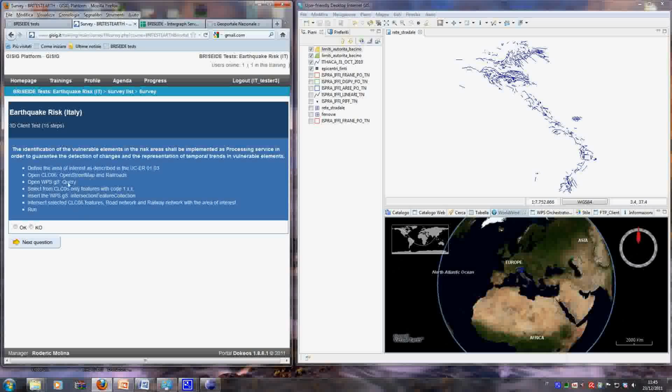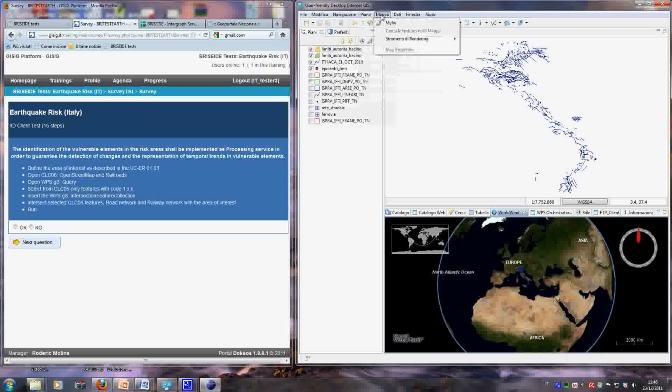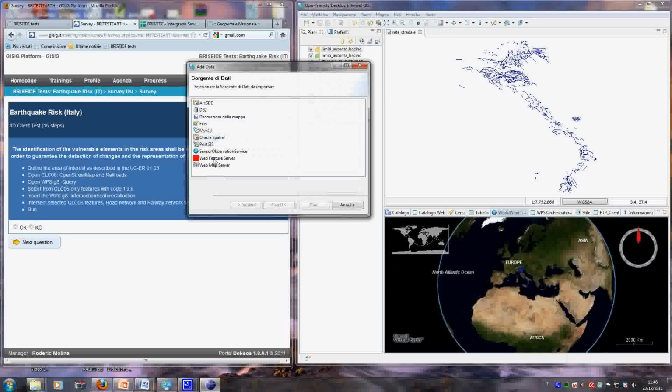Now it asks to query features with code 1xx from Corine Land Cover, and to perform the intersection with the OpenStreetMap layer, but I can't open.